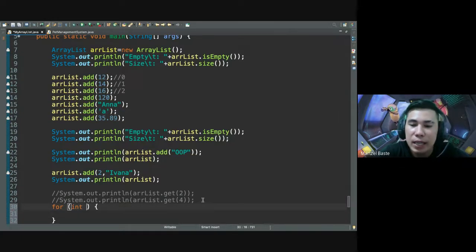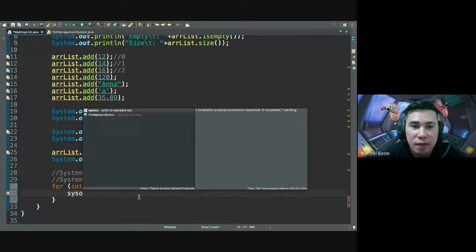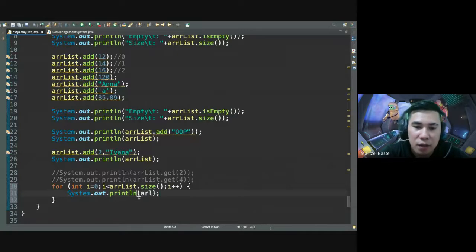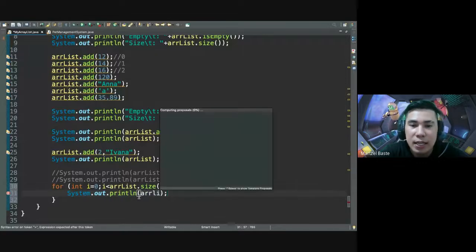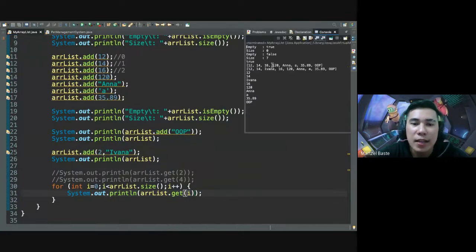We have here int i equals 0, i is less than the Arraylist dot size, and i plus plus. To display the values, you can call the Arraylist dot get, using the index value which is i. Once you run this one, you have here the values or the elements.